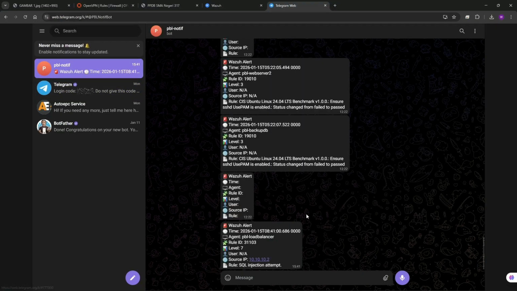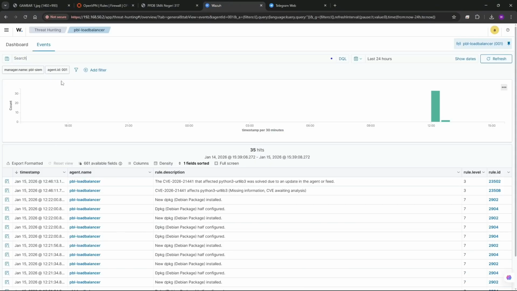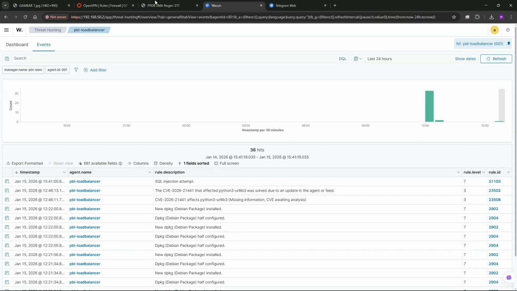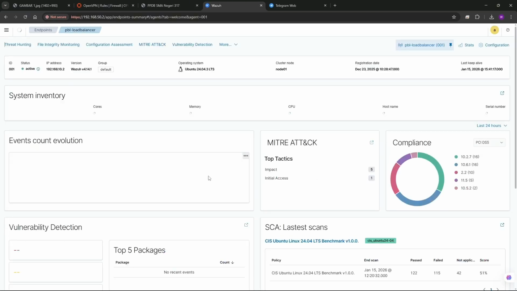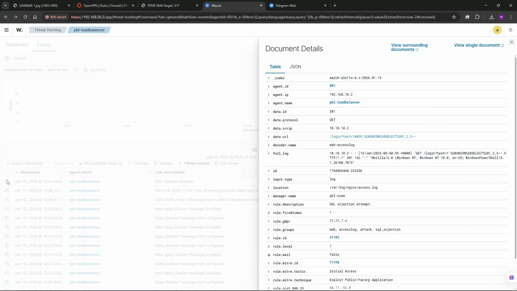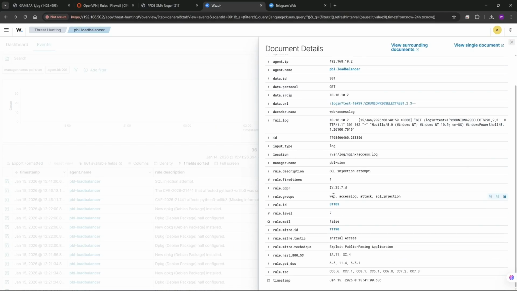Once the attack was detected, the SIEM system automatically generated a security alert, which was then forwarded to Telegram as a real-time notification. Through this mechanism, both the system administrator and the security analyst can immediately become aware of potential attacks without the need for continuous manual monitoring. The implementation of this SIEM solution demonstrates that the system is capable of early attack detection, centralized log management, and rapid response through automated notifications, thereby significantly improving the overall security posture of the system.